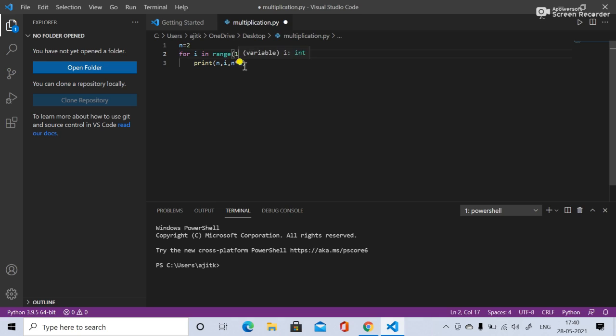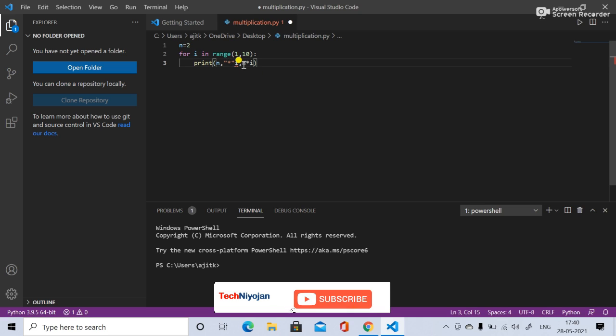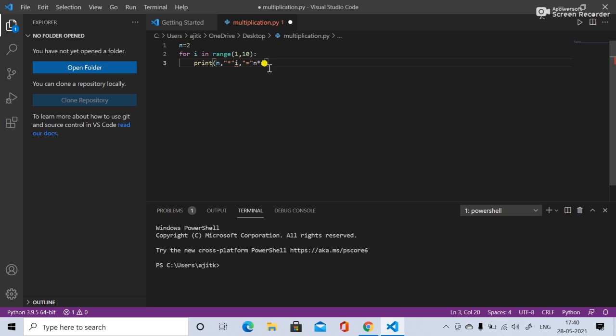So 2 1s are, then 2 2s are, like this, means n will be common for all. So first of all we will give some text, this as into, then this into, and this will equal, like this. And then this, then I've done with this.